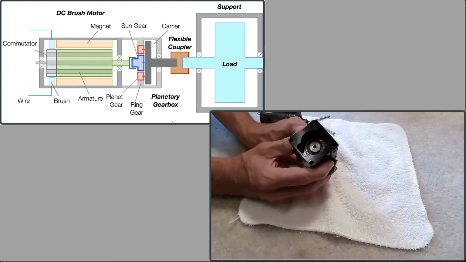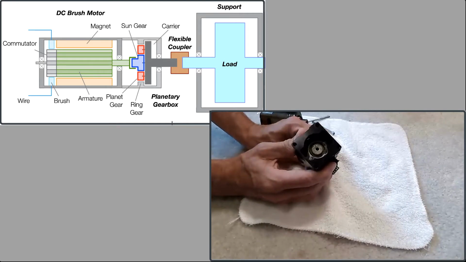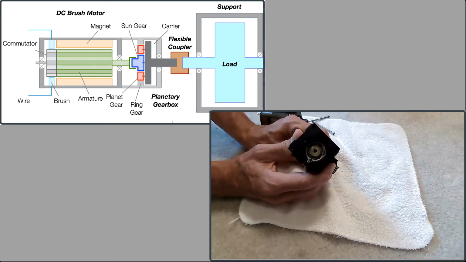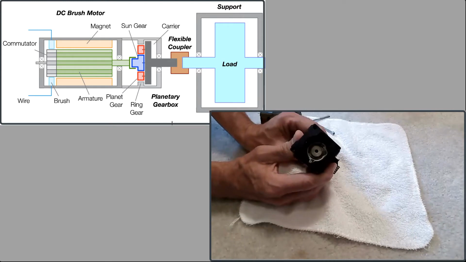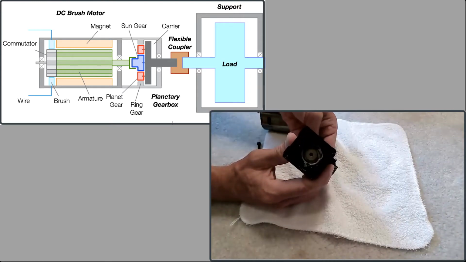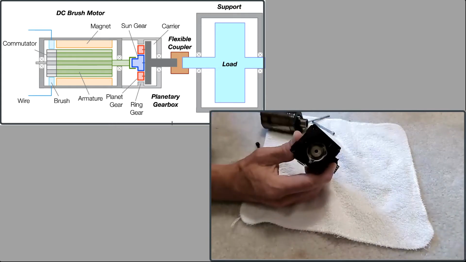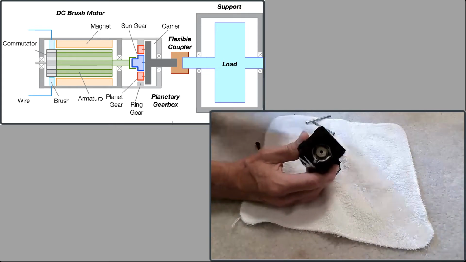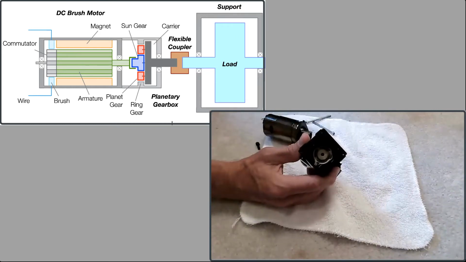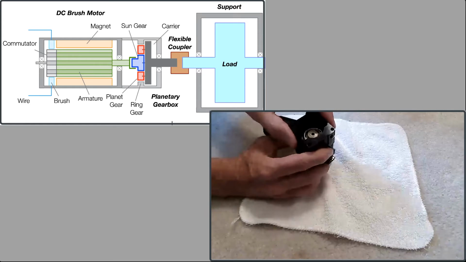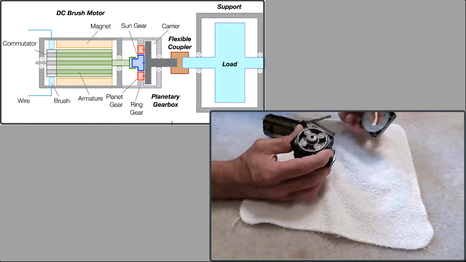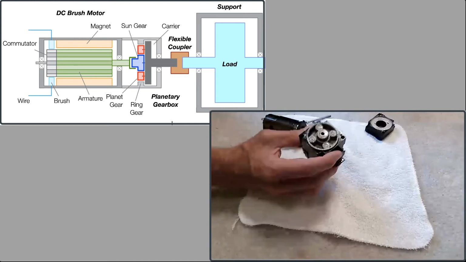And what I'm going to do is rotate the output shaft of the motor one time, and you can see that input side to the gear head. Oh, I said output shaft of the motor. I meant output shaft of the gearbox. So I'm rotating the output shaft of the gearbox, and I'll do it one time starting now. And if you watch that inner piece, that's about one rotation. That inner piece rotated 3 times. So that means that the motor would spin 3 times and the output shaft once, hence a gear ratio of 3:1. Well, let's take this off, and now we can see the wonder of the planetary gearhead.